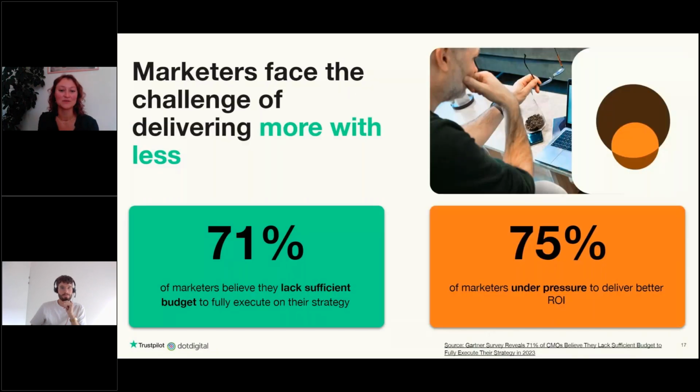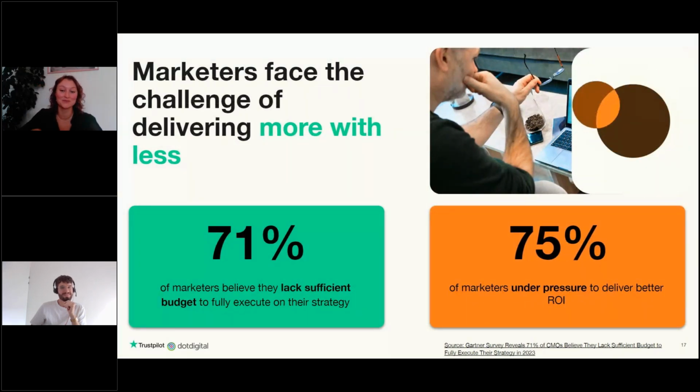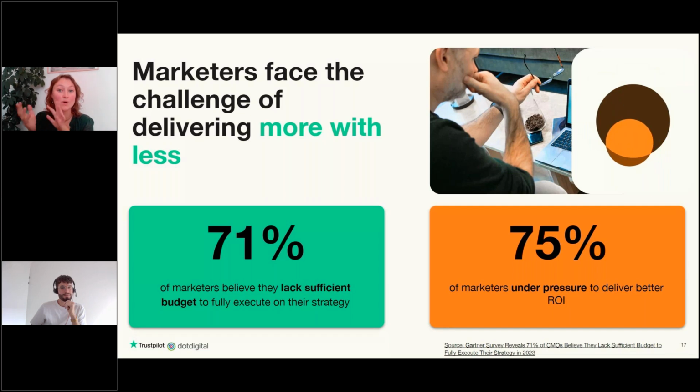This is something that we, of course, as marketeers see in addition to some more issues. So more competition, but also we have less budget lately. We are under a lot of pressure to deliver ROI. Definitely me as a marketer have that, and I know you guys have this as well, because it is stats based on different research as well. It just becomes more and more difficult for us to stand out, but also with less budget. So it is quite a big challenge that we are facing and have to deal with.